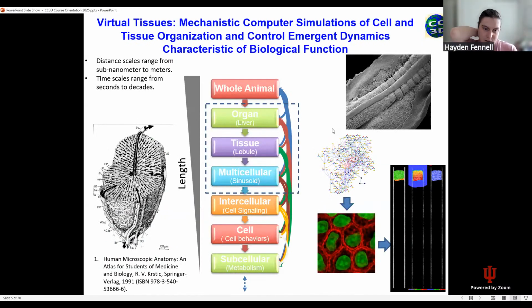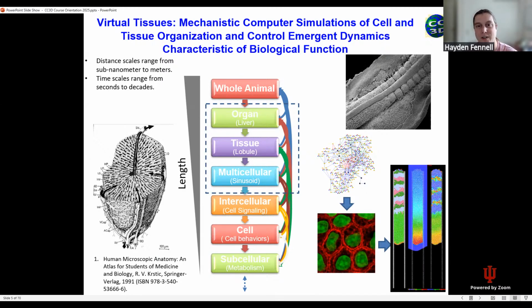So just a little bit of overview about virtual tissues. We're going to talk in more detail about what these are and how they model things during the actual workshop. So today is just a very quick overview. But what we mean when we talk about virtual tissues is a mechanistic computer simulation of cell and tissue organization that we can use to observe emergent dynamics of various biological functions. These are basically just computer reproductions of cellular behavior, similar to the kind you might see imaged during experiment, with obviously some differences because this is happening in silico instead of in real world experiments.